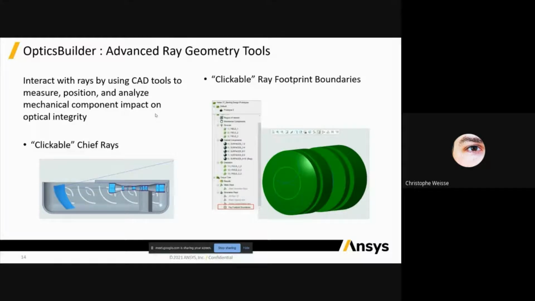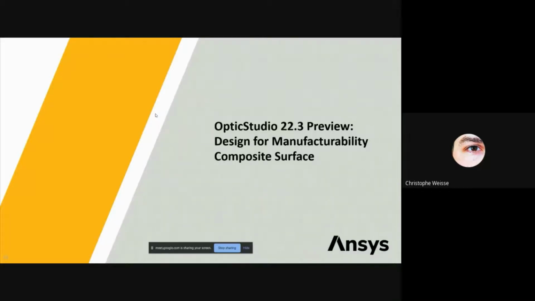So maybe I can switch on to the next part of the presentation. It's a preview of an upcoming feature, which should be available in OpticStudio 22.3. And it really links to our will to provide you with all the options to efficiently design for manufacturability.